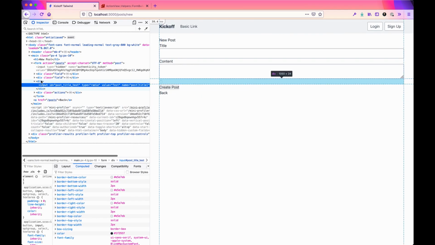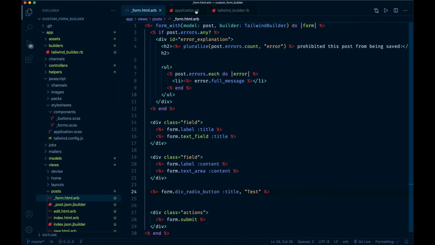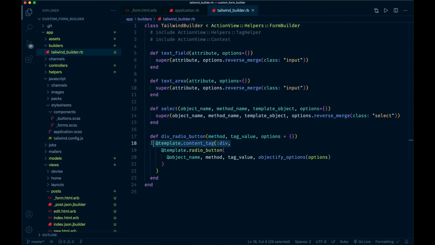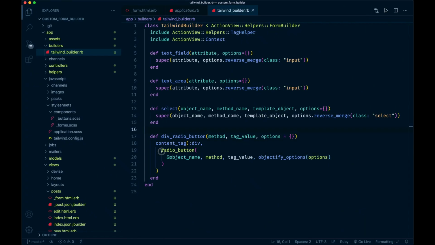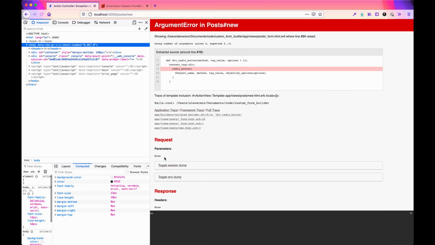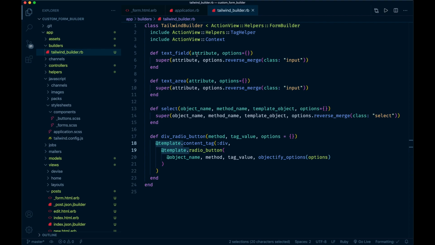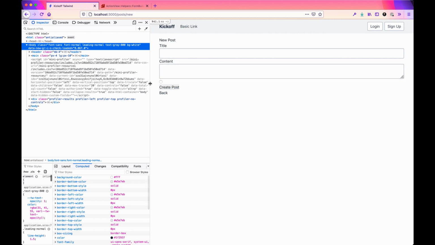It's got the div around it because we've passed the content tag down, and we're able to use content tag in this case because it's inheriting from the template instance, but you could do the same in this case. Like here, if you wanted to get rid of that template instance, I believe it should still work, or not. Radio button. Okay, maybe we need that inherited. Either way though, those options exist. So this allows you to generate that stuff in a custom way.